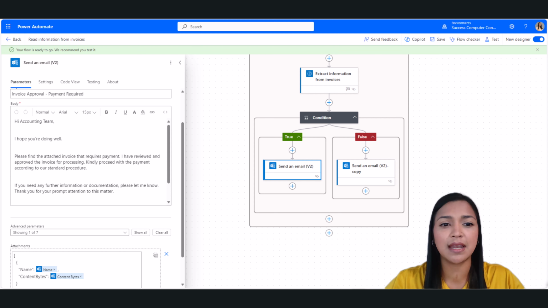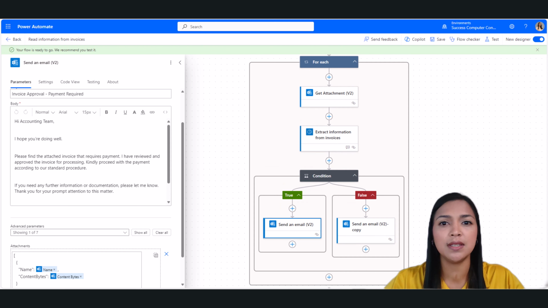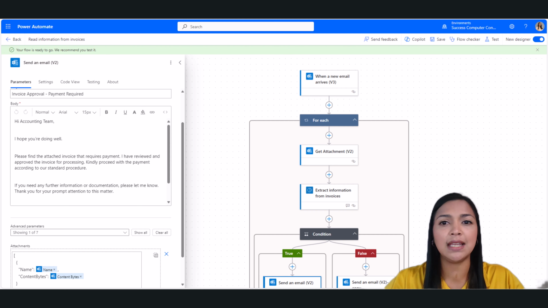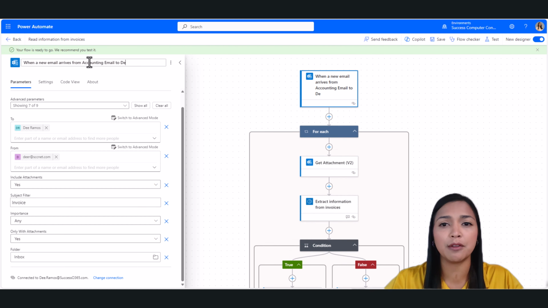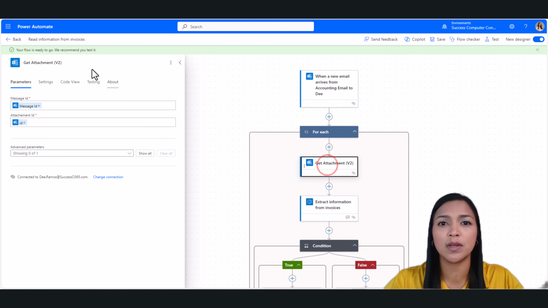There are some things that I would like to share that are best practices. So I think we should start with scrolling all the way to the top of this flow. And each of these actions and triggers can be renamed instead of that default name. So here it says when an email arrives, V3, but I'm going to make this a little bit more unique so that if I ever need to reference this flow in the future, it's a little bit more clear and easy to understand exactly what is going on. So you can see I changed that trigger title.